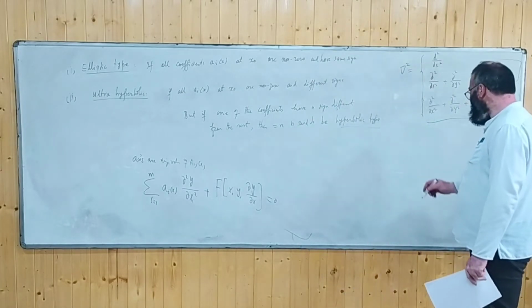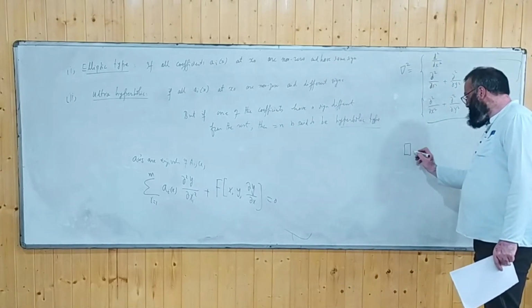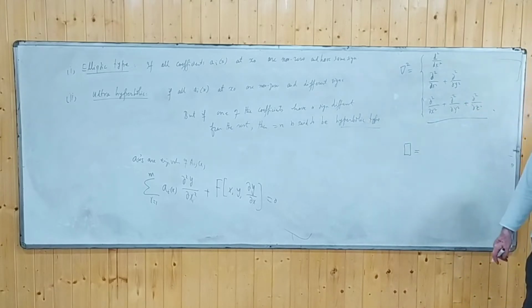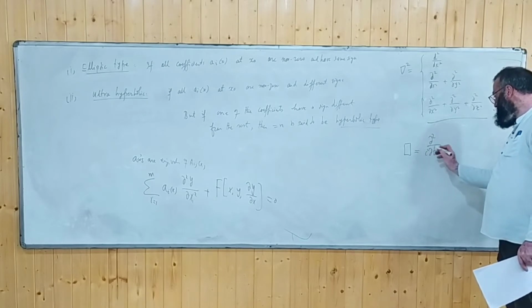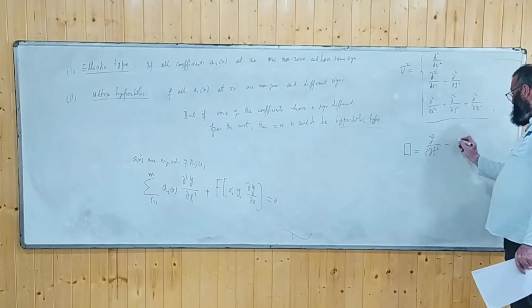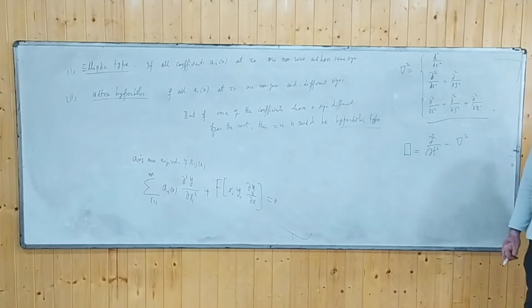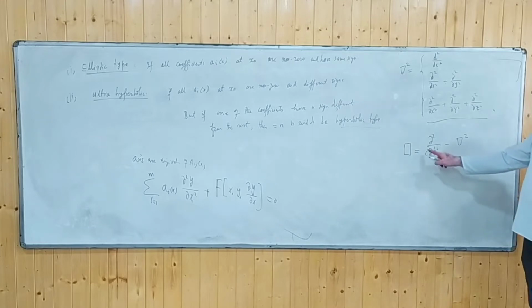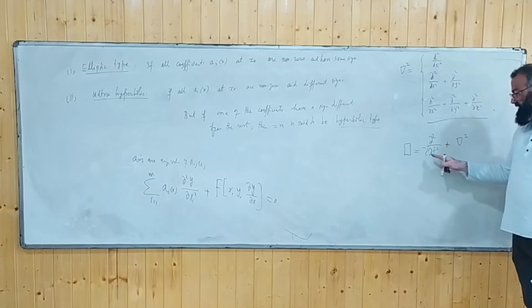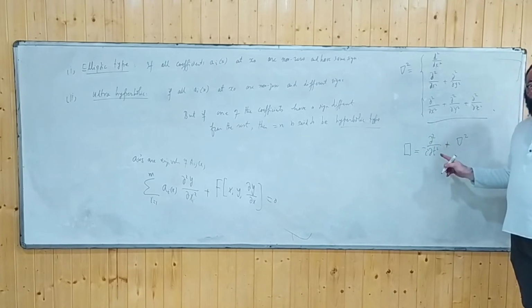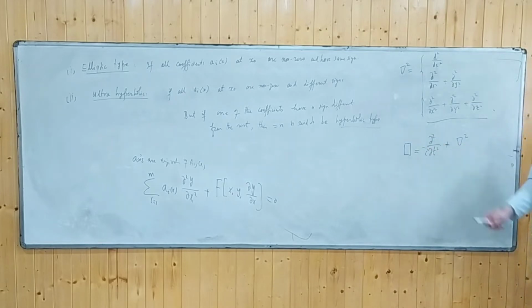So let's take a second order differential equation, the wave equation version. This is how we write it: partial 2 by partial t squared, minus c squared, then lambda squared. Either you can put minus here or plus here. So if I put plus here, what do you have? You have at least one with a minus sign. So this is a hyperbolic differential equation, I mean differential operator.